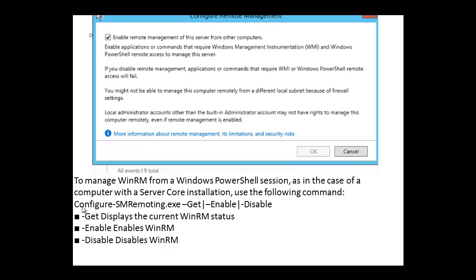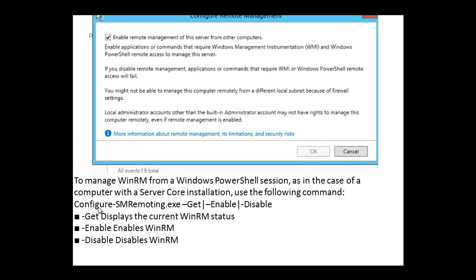The command that we should use to enable or disable remote management is Configure-SMRemoting.exe. Use -get to display the current status, -enable to enable Windows Remote Management, and -disable to disable remote management.